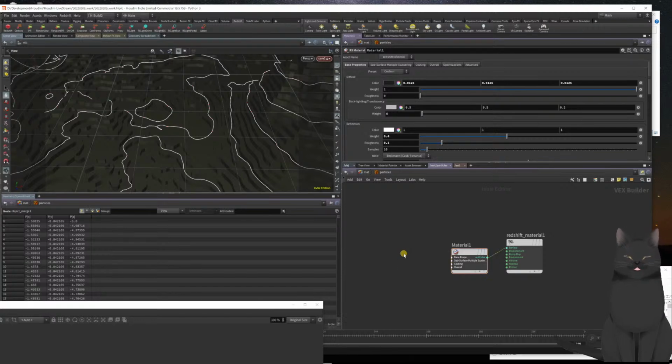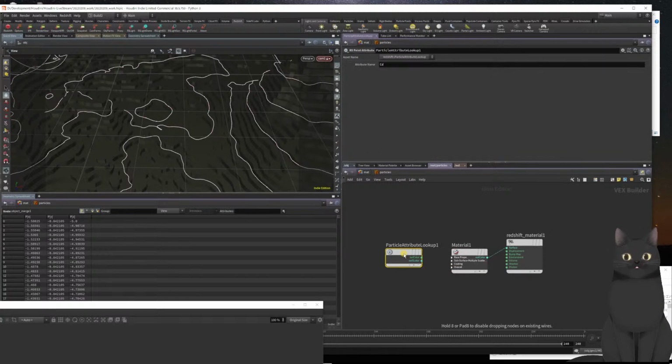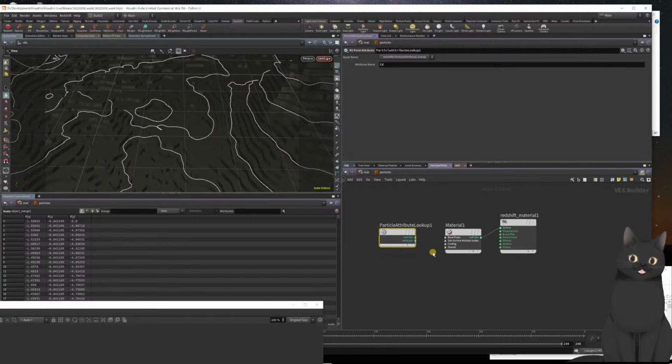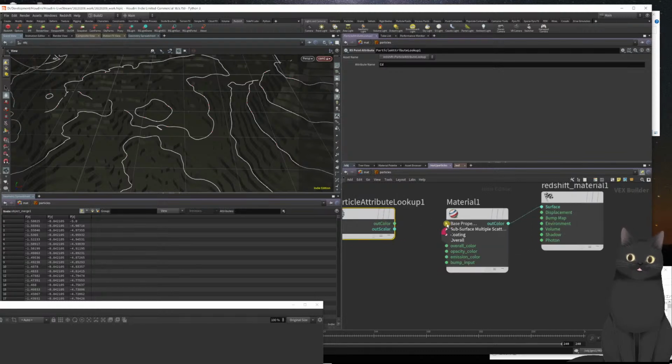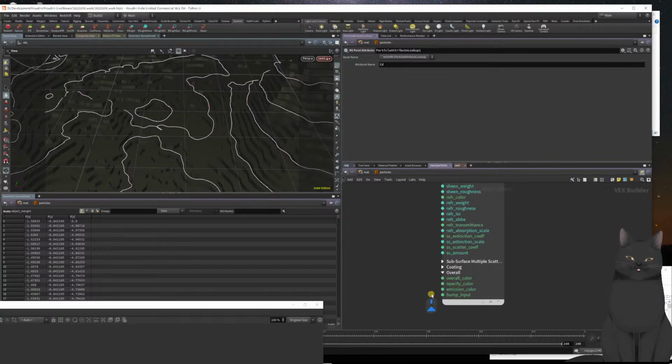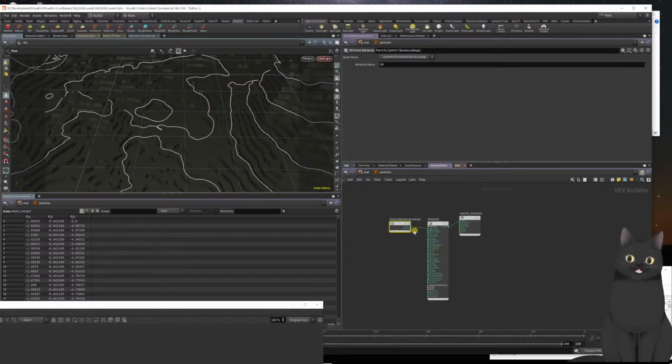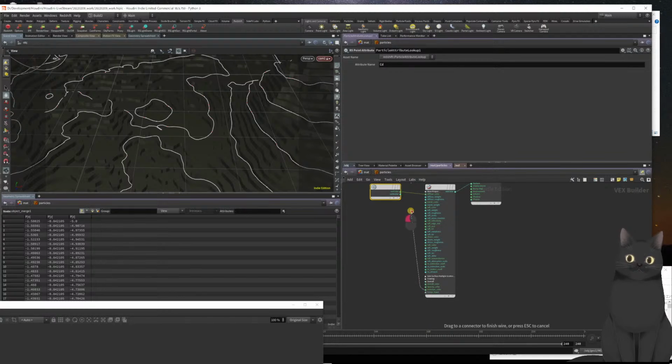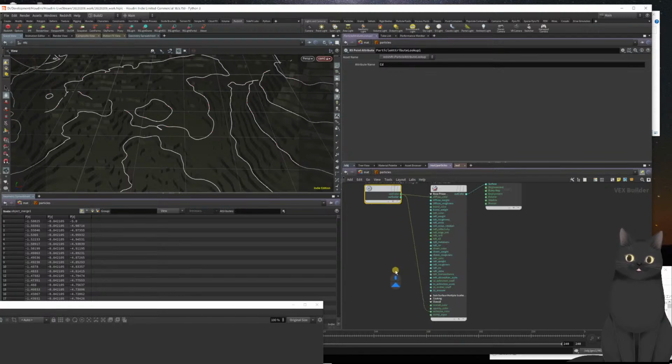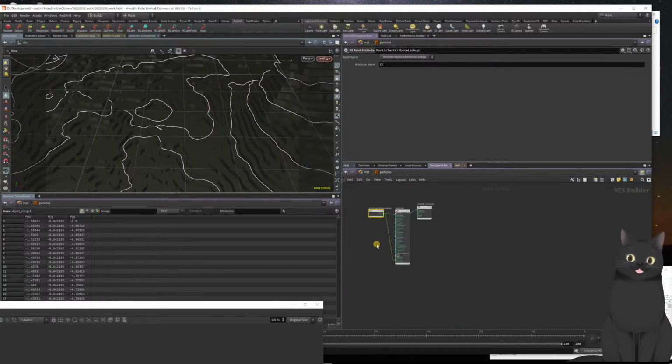So loading in a point attribute here, which I'll pipe into the diffuse color, and also in the overall emission color here. Nope, I use the out color like so.